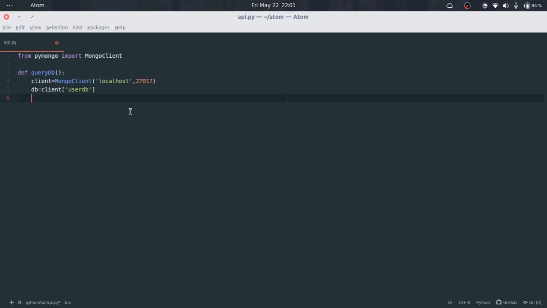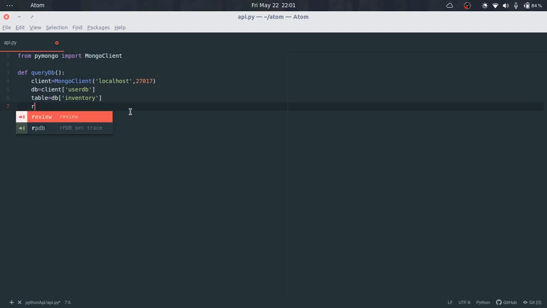Collections are nothing but tables in the NoSQL domain. So I'm going to name it table, and using this database object I will pass the name of the table as inventory. Yes, I have this table in my sample database.